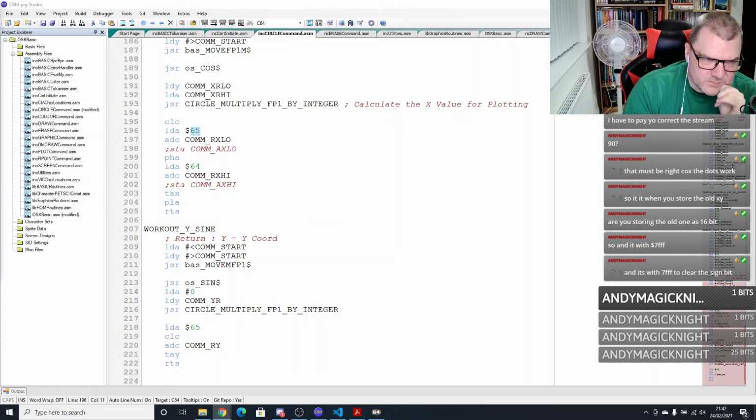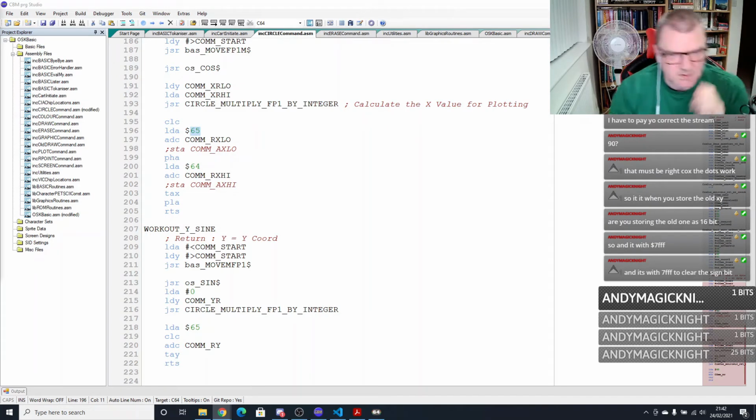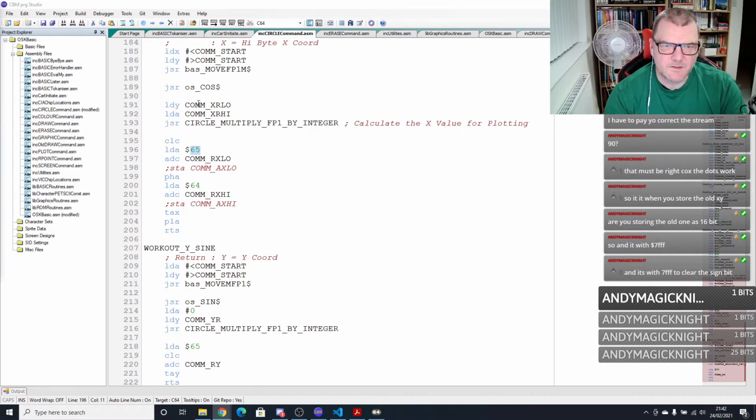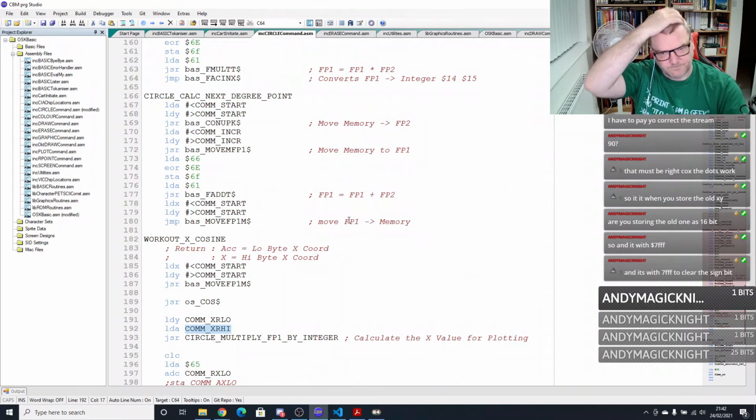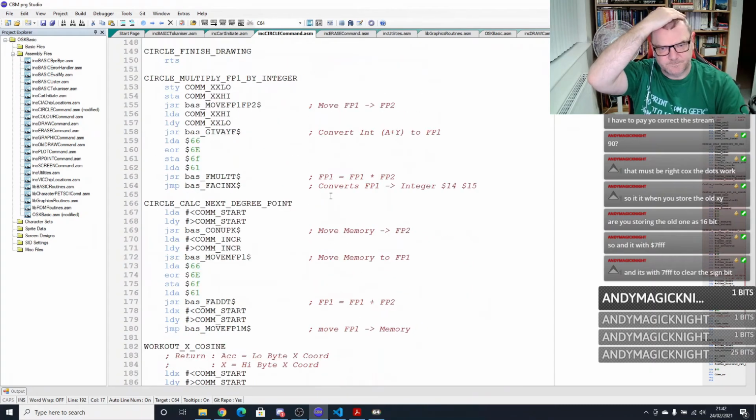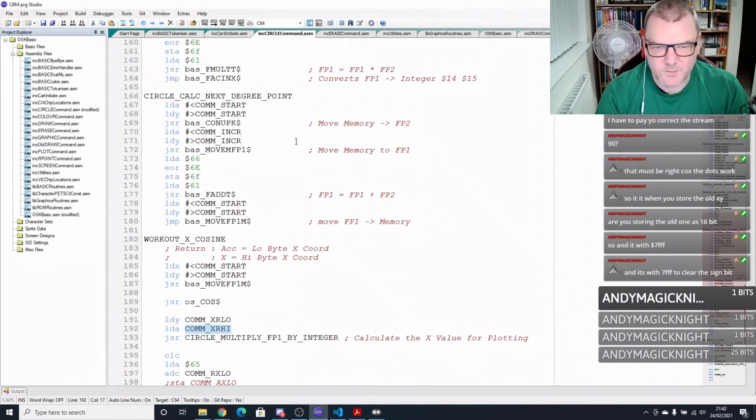Yeah, it doesn't go up to that, so it should work. Oh, why is it falling over then? LDY is low, A high. Oh, really? Right, I'm just gonna change this.